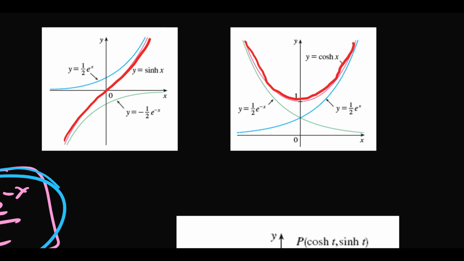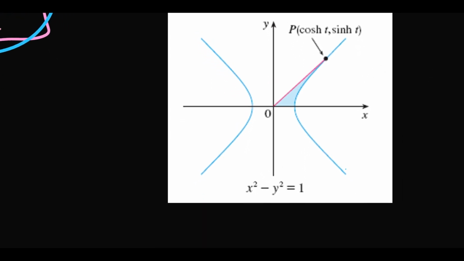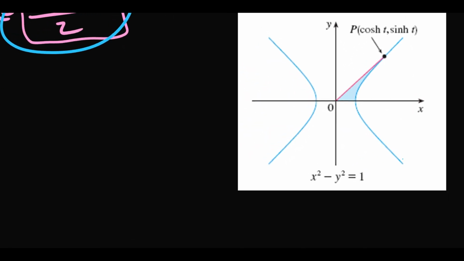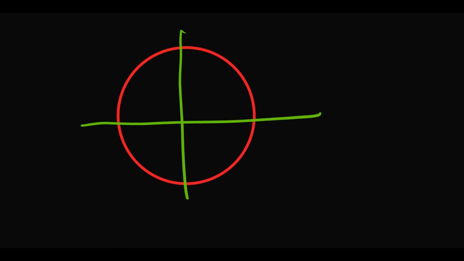Now, why are they called hyperbolic? Well, because they actually lie on a hyperbola whenever we graph them a certain way. So, if you remember from trig, before I get to this, let me talk about trig for just a second. Sorry, I'm all over the map here. Let's draw a circle, and then we'll draw the xy plane, something like this. And then remember, you have an angle. We'll call that angle t.